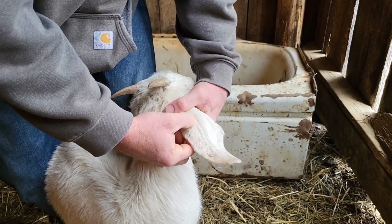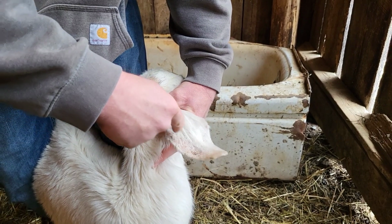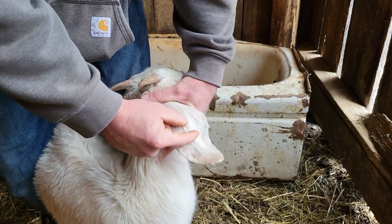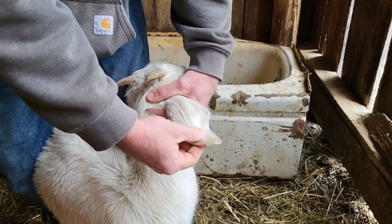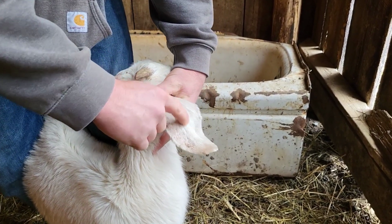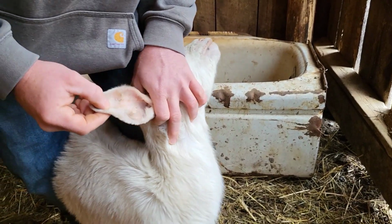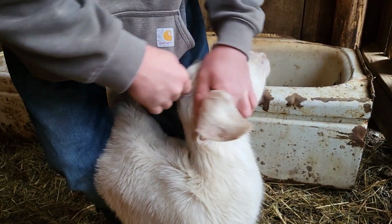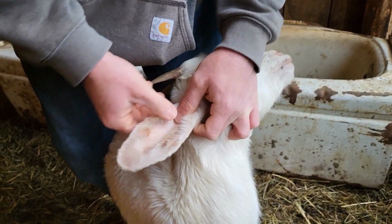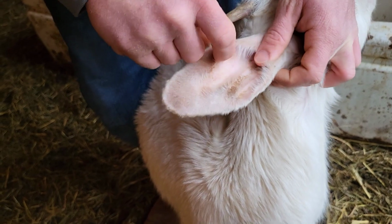Maybe you can see, it's kind of dark in here, but there's a vein right here. You want to do it kind of in the middle of the ear so it doesn't get ripped out. If you put it way down here, it could get ripped out. You don't want to go up here. You want to go kind of right in the middle. You flip over and look, you can kind of tell where the veins are on the other side. There's kind of a crease right here in the middle, and that's what I'm going to aim for, is that little crease.